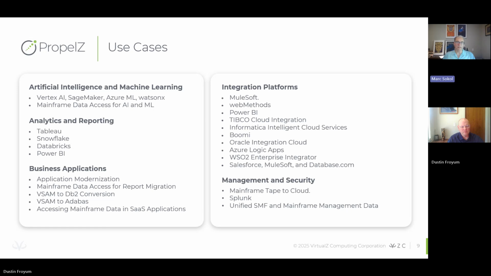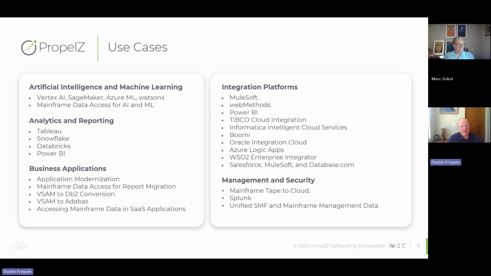Certainly the ability to convert applications from VSAM to other databases is something that we're seeing, whether it's a modernization or just a migration, both of which are really important. And also customers that already have invested in integration platforms, whether it's the Microsoft Power BI platform or MuleSoft or Boomi or Informatica, we automatically connect to those as well. But I would say the dominant use case that we're seeing, especially that our systems integrator partners are bringing to us, all have to do with making data available for AI. Yeah, and we just briefly touched on this functionally, but one of the really distinguishing factors around that in the market is the ability to do incremental updates.